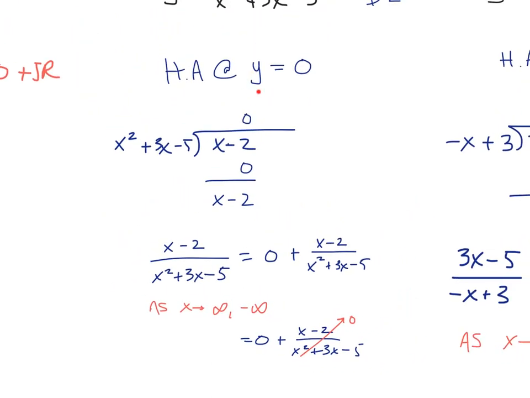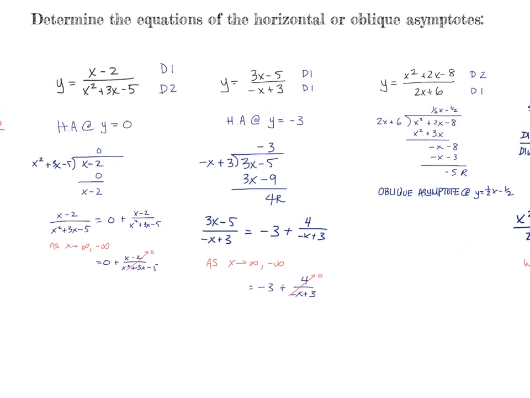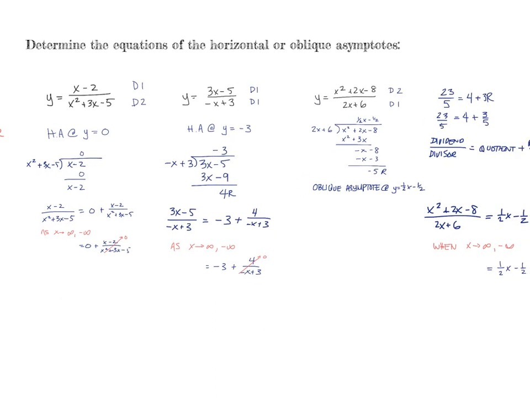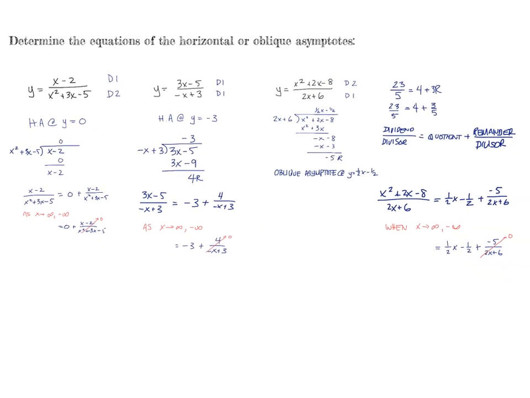So that tells us that our horizontal asymptote needs to be at 0, which is what we originally predicted. So the moral of the story here, if we take a step back and look at all these problems, is that there is another way to look at asymptotes, horizontal or oblique, and it is to divide the numerator and the denominator. It'll always work, it'll always give you the answer. You just have to remember to write out the division statement as quotient plus remainder over divisor, and then look at what happens when x goes to infinity or negative infinity.